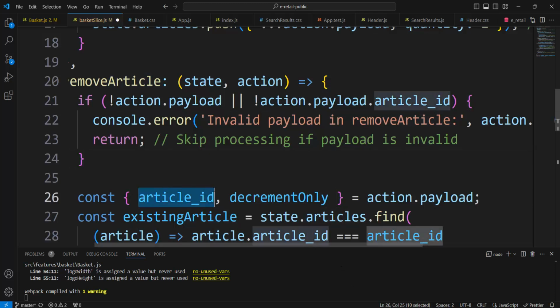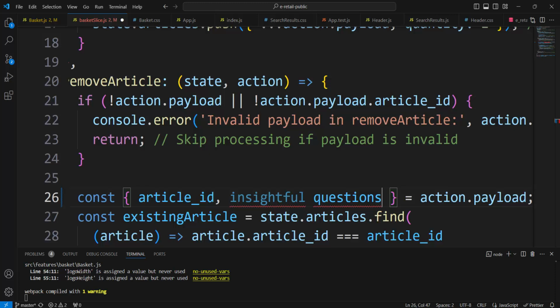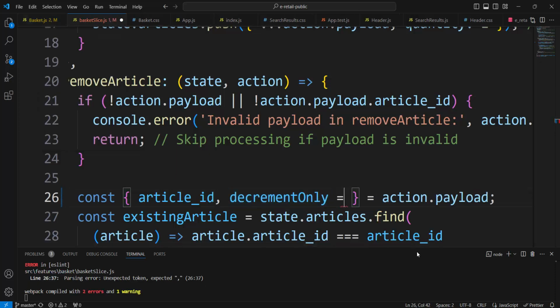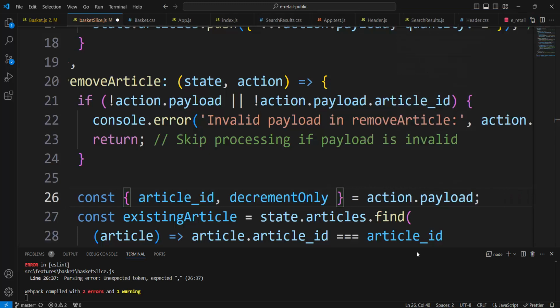The explanation is like this. Because we have quantity, and because we remove, we add from the head a new variable and call it decrementOnly. Why? Because we put a remove button. How many times does it remove? It is always a decrement, which means never an increment. And we put here in the coding decrementOnly, and it is true. If you write it, the syntax is correct, and the result would be the same. It means without it, it is true.